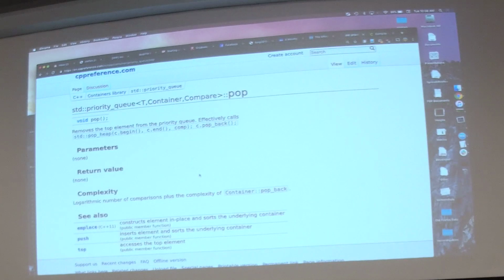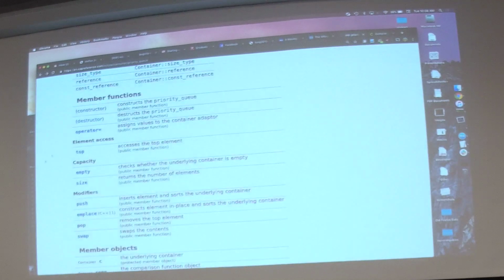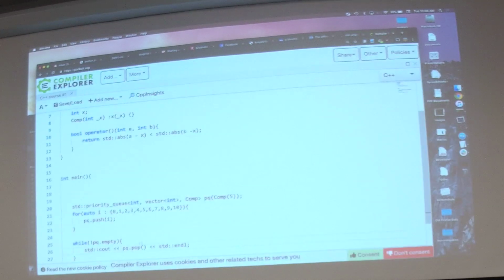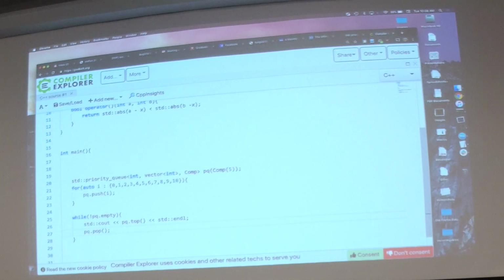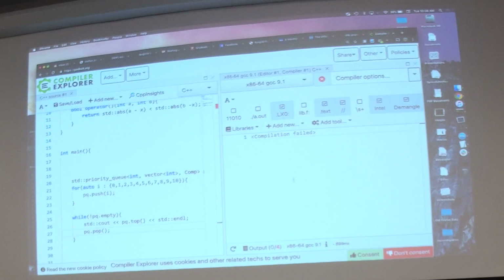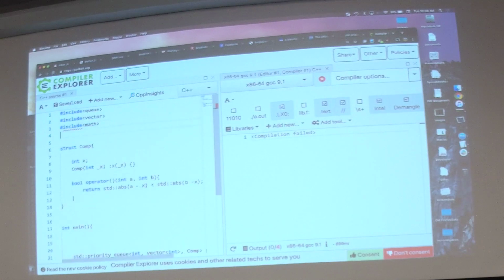Oh, looks like pop is actually void, so we need to do a 2-step thing. You need to look at the top and then pop it. Cool. Everybody, does that make sense how we're doing this? I think we'll be able to simplify this in a second, but let's just make sure that this compiles. I forgot a couple things.